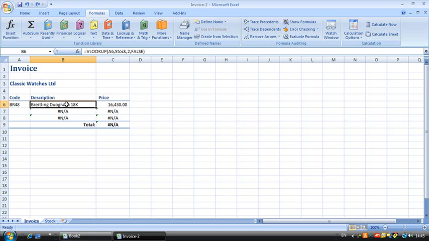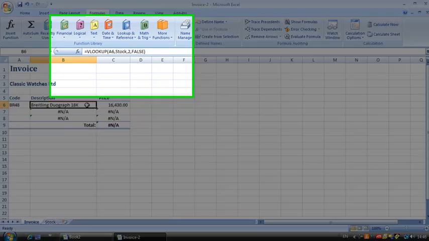So I click in cell B6, and I'm going to use an ifError function to suppress the error messages. It's worth mentioning at this stage that if you use the ifError function in a workbook, you won't be able to share it with users of earlier Excel versions, because the ifError function is a brand new function for Excel 2007. I'm going to wrap the VLOOKUP function with an ifError function. When one function is used inside another function, we refer to the outside function as a wrapper, and that's just what I'm going to do with the VLOOKUP.